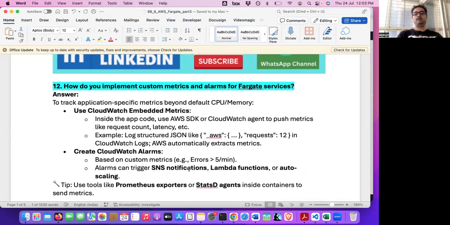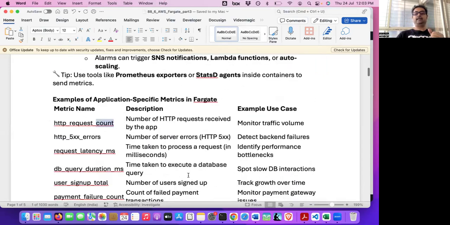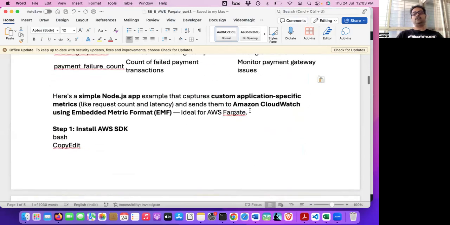So what is it that you have to do? In your application, you will be using CloudWatch embedded metrics, right? CloudWatch embedded metric format, EMF.